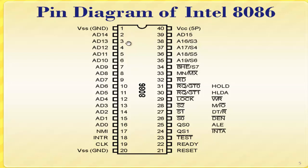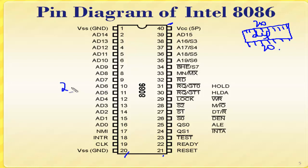Now this is the pin diagram of the Intel 8086. We will talk about each and every pin of it, and its functioning. Like I told you, it comes in a dual inline package, DIP. That means it has pins on this side and also on the other side of it, okay? We have 20 on this side and 20 on this side, as you can see here, 1 to 20 on this side, and then 21 to 40 on the other side.